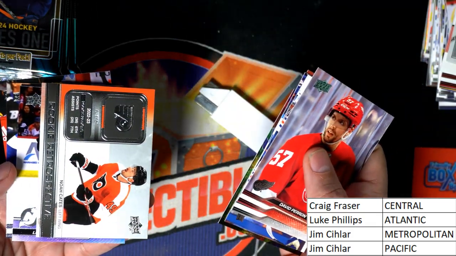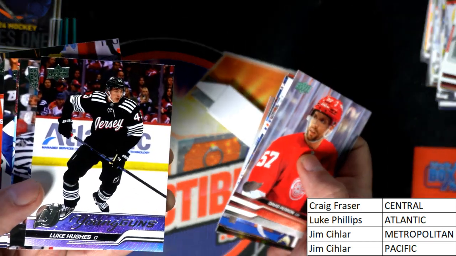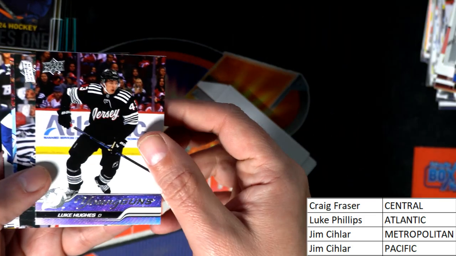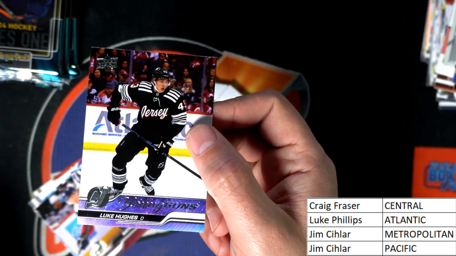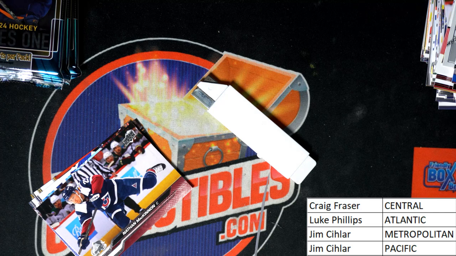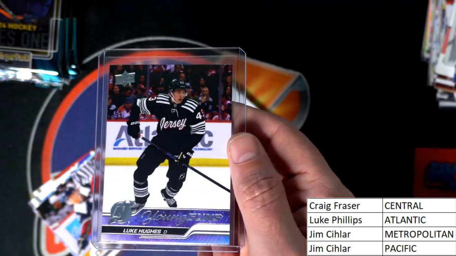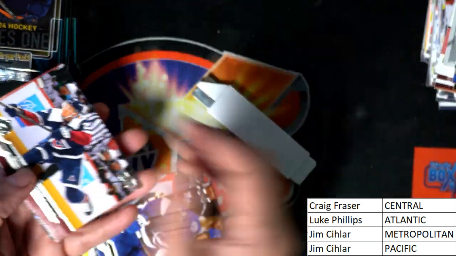Peterson, here is a rookie retrospective. And the next Young Guns, this one's a Luke Hughes. Nice one there. Isn't he one of the better ones to get? I think Luke Hughes is a really good one. That is a Jersey Devils. Nice Luke Hughes. It's been a great box of Series 1.